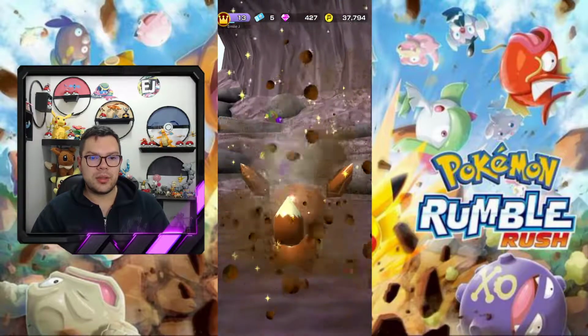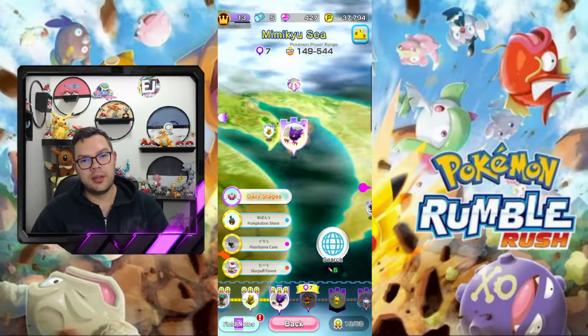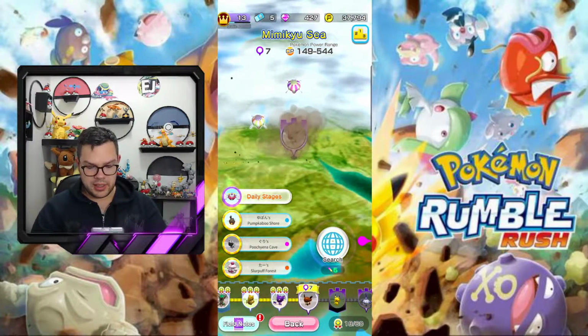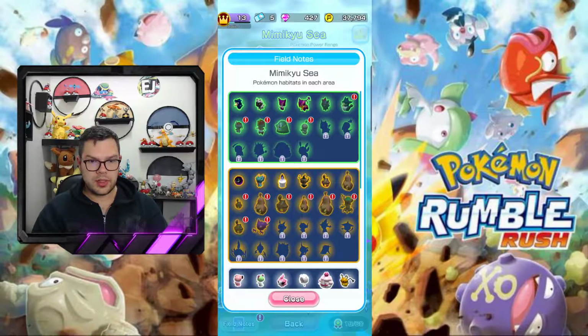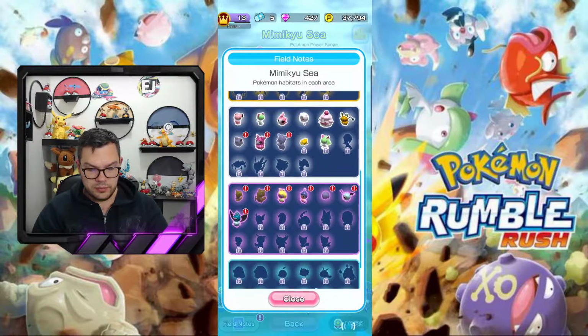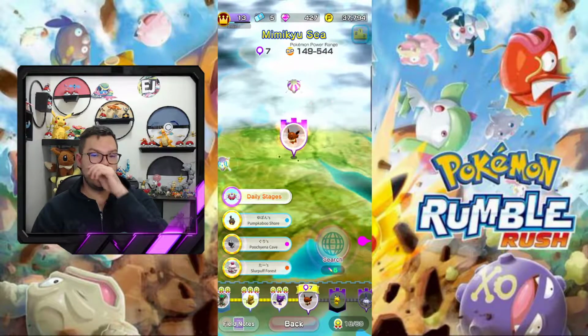Our boss battle. Ooh, a cute. An innocent Eevee. Ooh, ground balls are free now. That's good. I like seeing that. We click on our field notes. We're gonna see some more Pokemon that we can get. There's some goodies out there. Let's click on this balloon, see where it's gonna lead us.